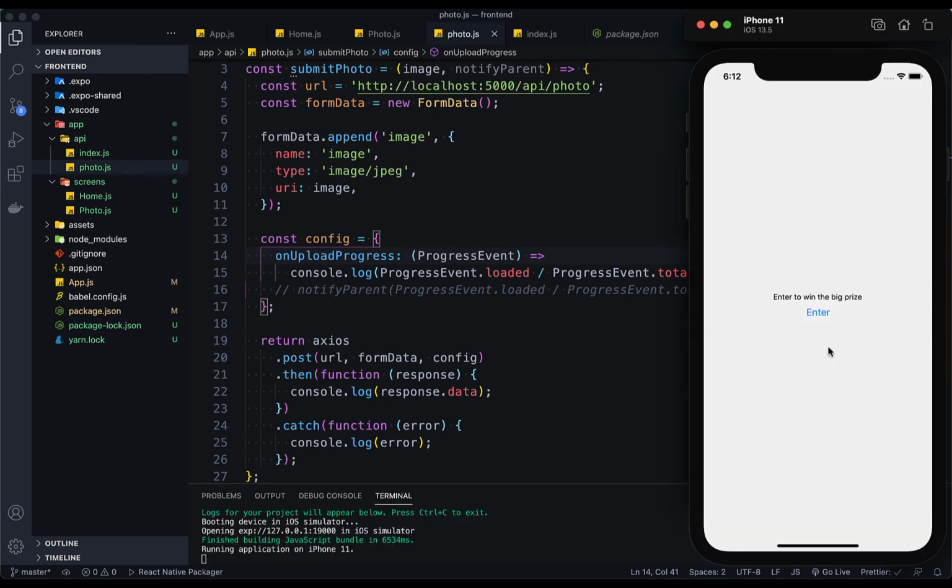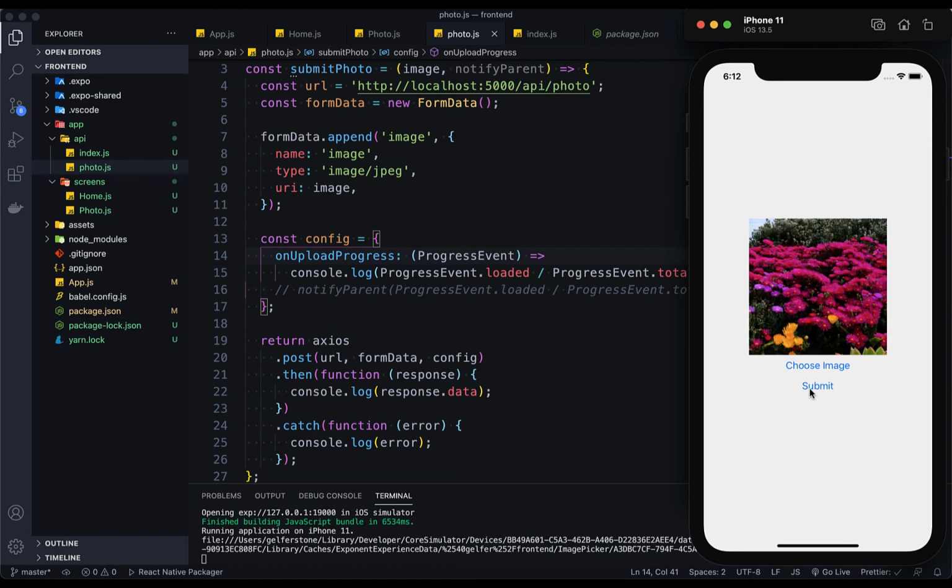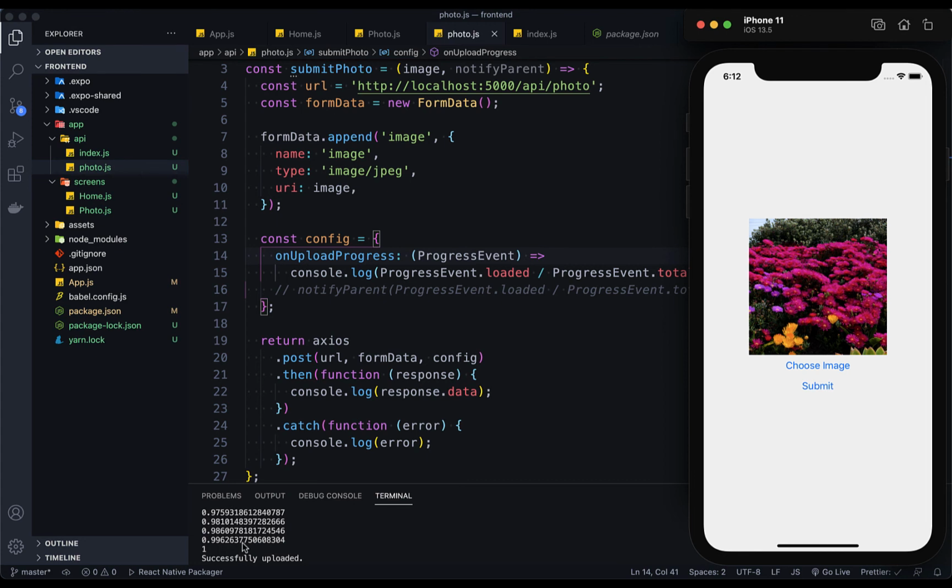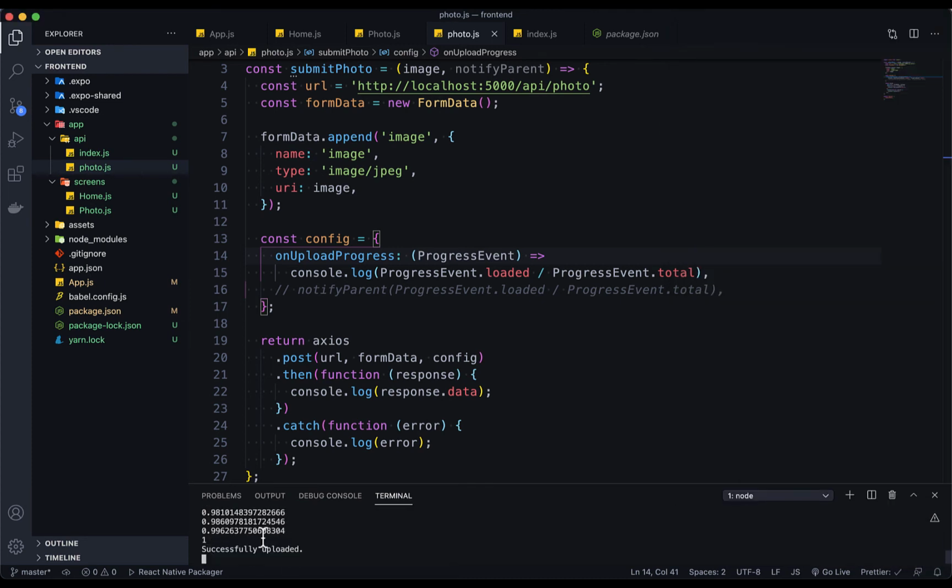Let's try upload an image to our backend. So enter, choose image, submit. Okay, that is done. You can see here, this is the value we get from the onUploadProgress function, starting from 0, okay, and the total must be 1.